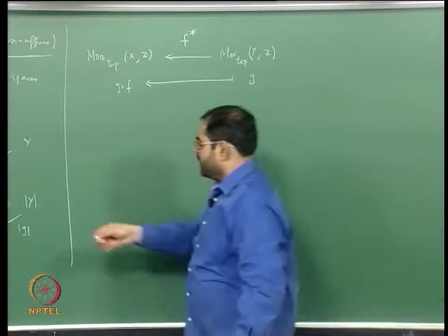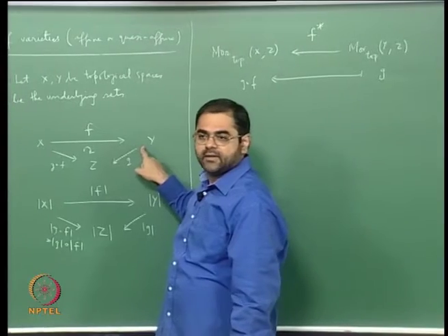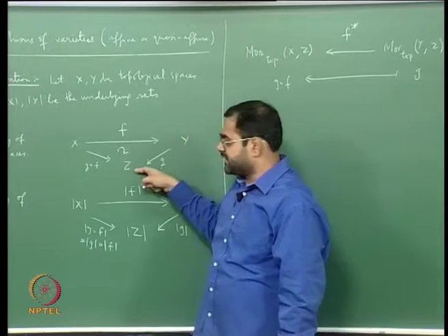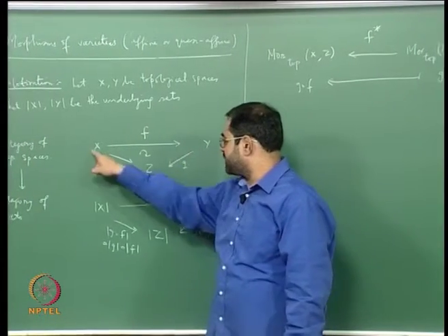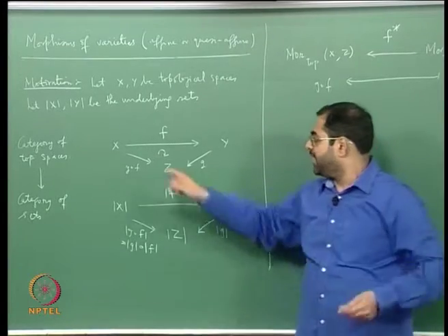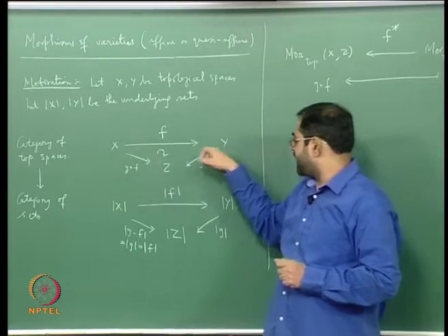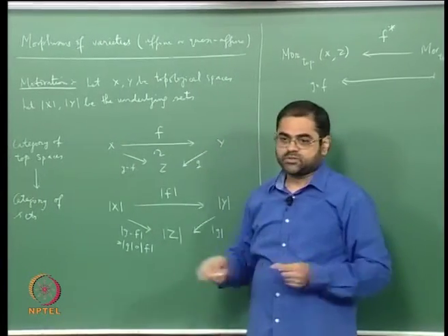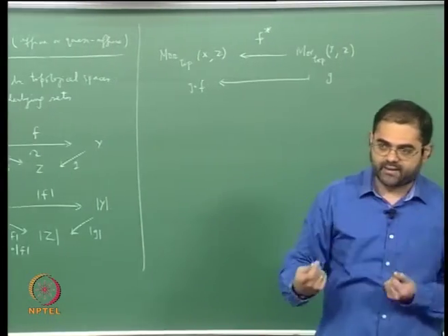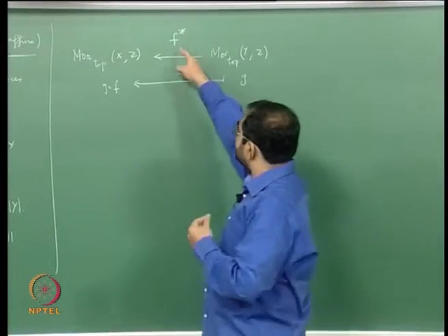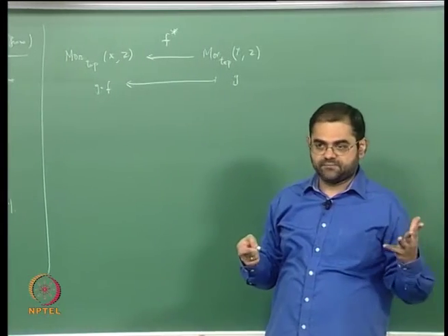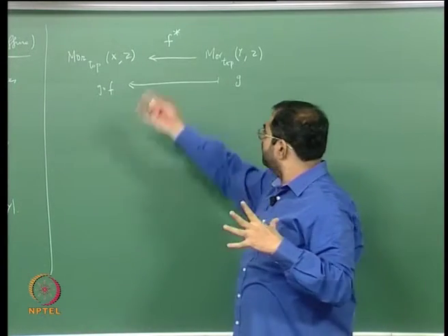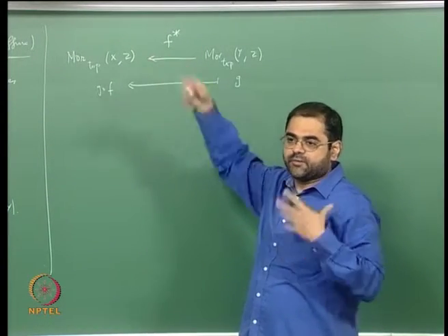It is very simple. You have two objects in a category, you have a morphism between them, and given a morphism on the target, you compose it with this to get a morphism on the source. So a morphism from one object to the other pulls a morphism on the target back to a morphism on the source. It is called the pullback induced by a morphism. So F star is the pullback induced by F, okay. It is simply G going to G circle F. This is the pullback functor, the pullback induced by a map, alright.